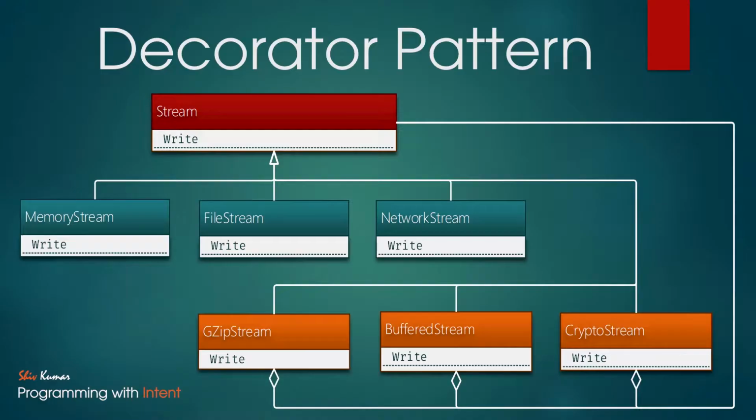Either way, all I'm trying to get across to you is that decorators can be chained, right? So one decorator can take another decorator, and so on. So you get a chain of decorators. And eventually there's some decorator that aggregates the real class, the concrete version of that class, like a file stream or memory stream or network stream in this case. So there are .NET examples of this. We'll look at that example just briefly so you get a sense of what I'm saying.